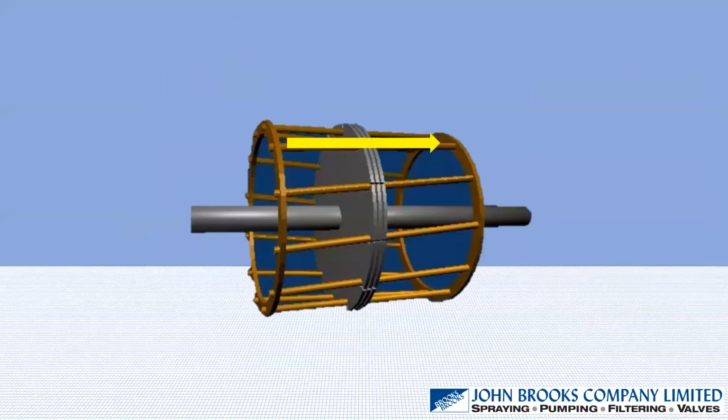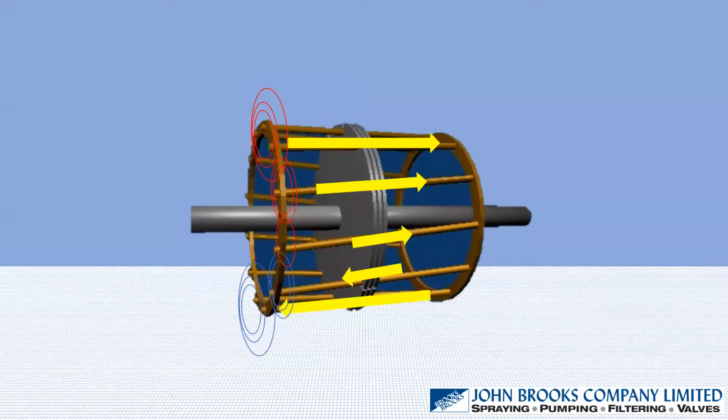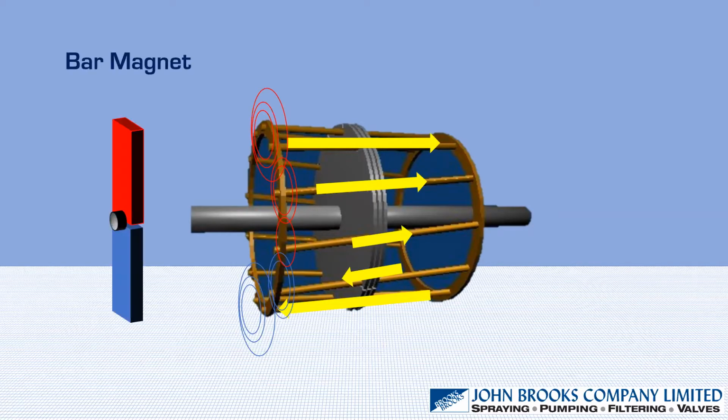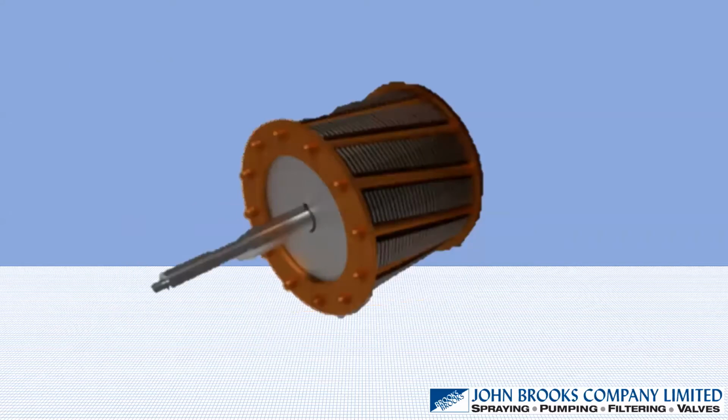This change in current induces its own magnetic fields. And guess what that looks like? It looks like that bar magnet that we had to begin with. So by running electricity through the stator, we're actually turning this rotor into a magnet. And that's great, because now everything that we spoke about still holds true.